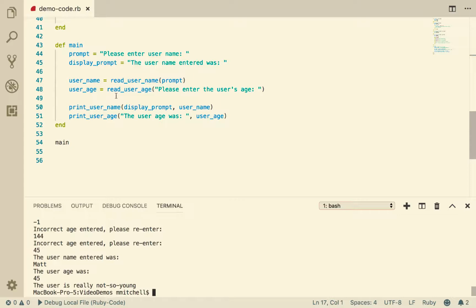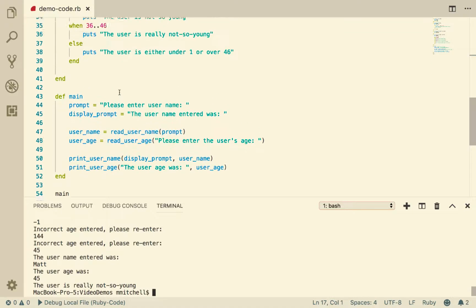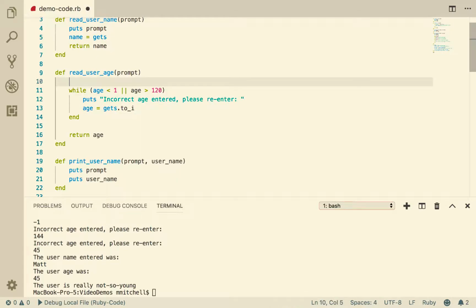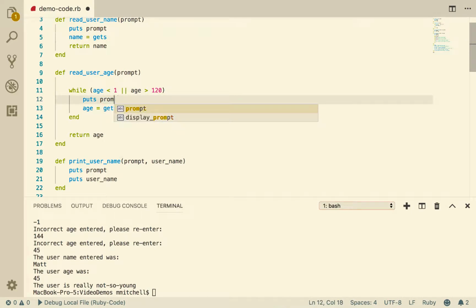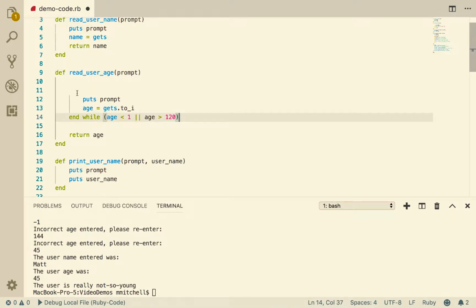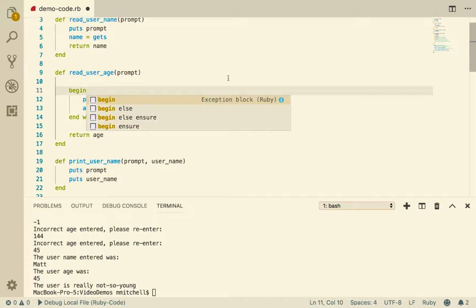All right, so that's one way of doing it. That loop's okay, but we have this bit of code here, and then we have a very similar piece of code here. So what if we were to get rid of that piece of code and just have the prompt here? Now, this isn't going to work because we haven't got anything to work with before we do the test. So we need to take that test, and we need to put it down here on the same line as the end.